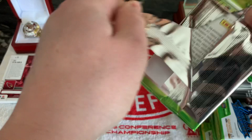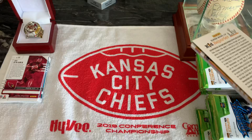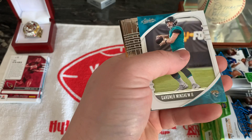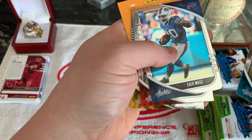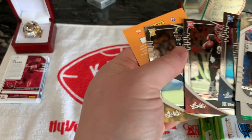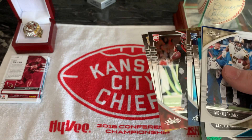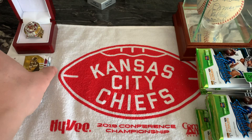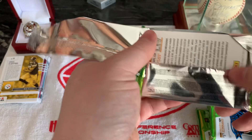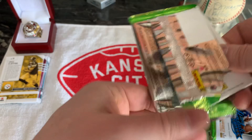We got a Michael Thomas, Julian Edelman, Gardner Minshew, and a Green Foil Jordan Love. LaViska Shenault, Zach Moss, Joe Burrow, and a Chase Claypool. It's a silver, not worth too much, but that might be a red card — I'm not sure. Trying to get through these a little bit quicker than last time.